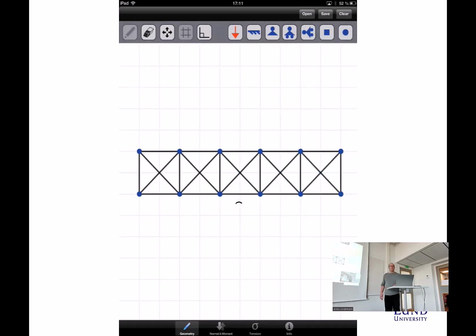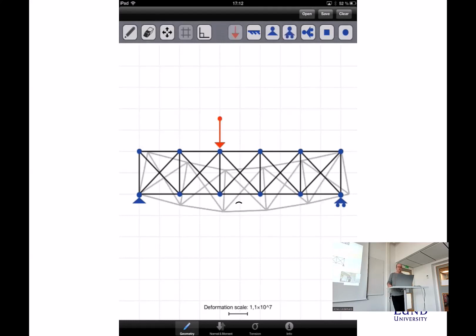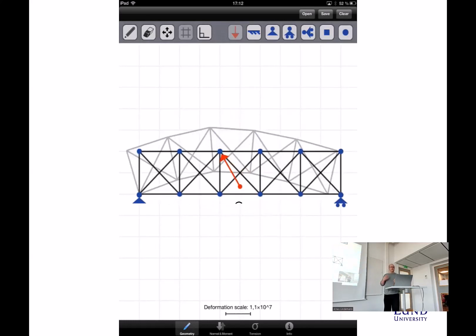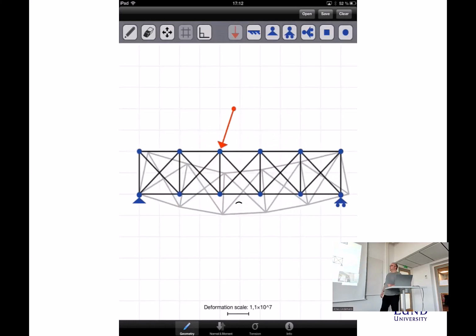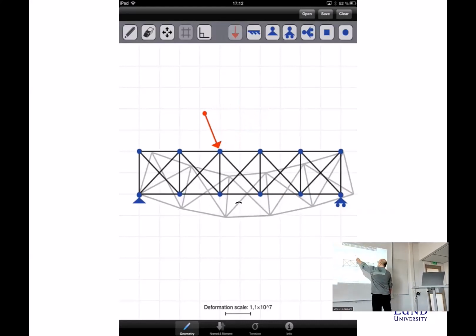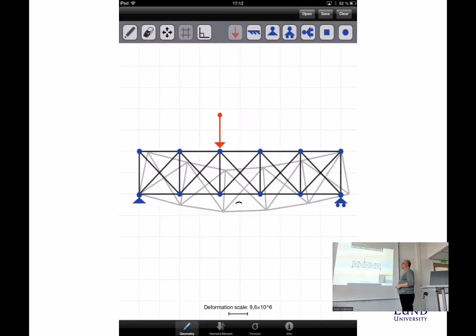Is there a scale? No, it's more qualitative, so you can't set the scale. The idea is not to display a lot of results, just to see what effects it has. You just put the finger here, so I press the finger on this, and you can rotate it around. You can see the structure.